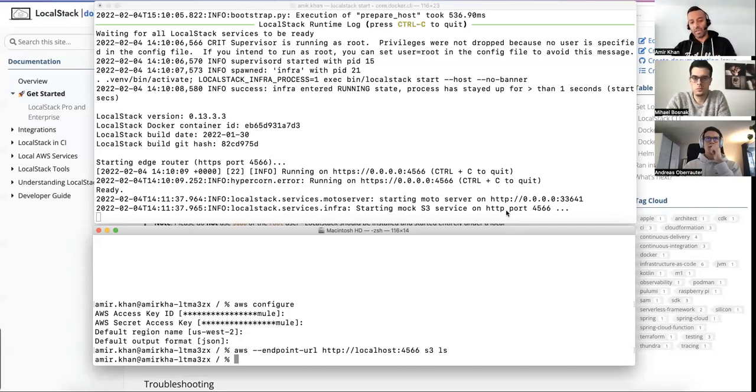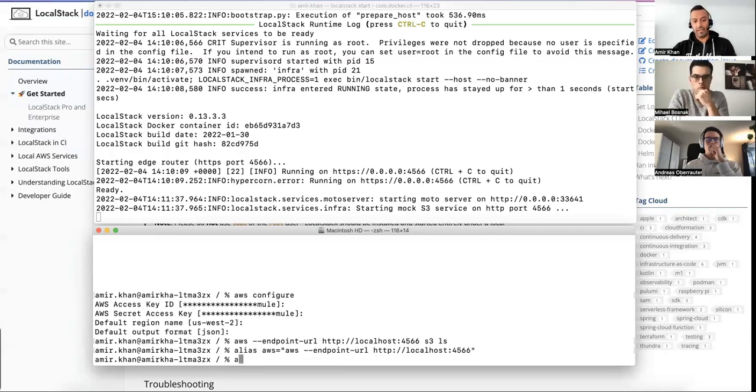But sometimes you might be a bit lazy and you forget the whole endpoint stuff. So what I have seen somewhere in the video is you can define an alias for aws and put the endpoint URL already in, http://localhost:4566. And this is then the alias, and I can communicate with it like I'm talking to AWS.